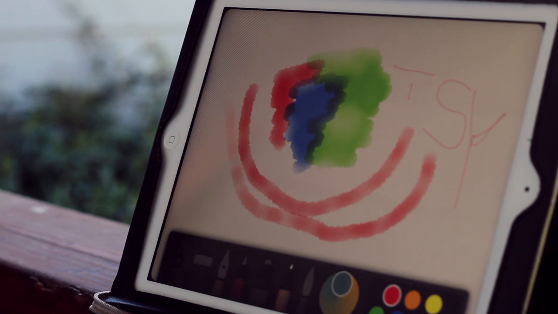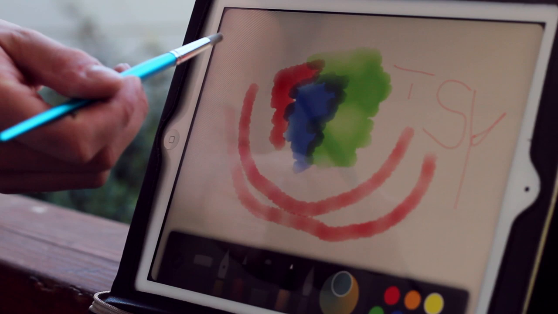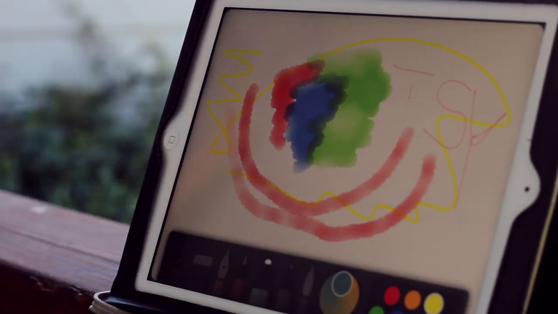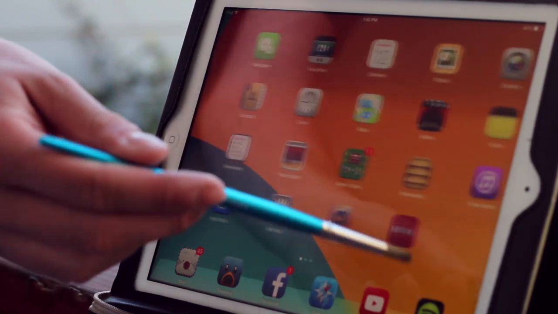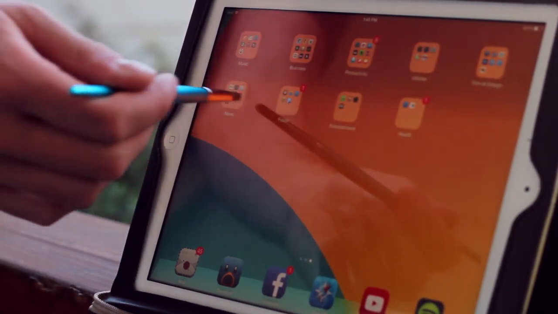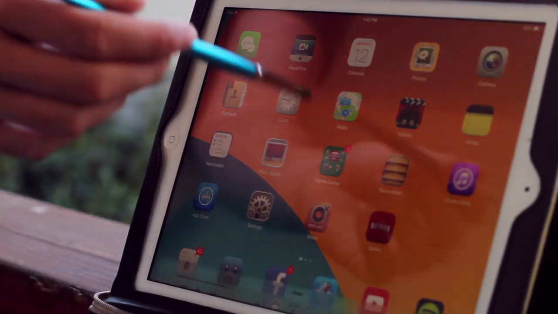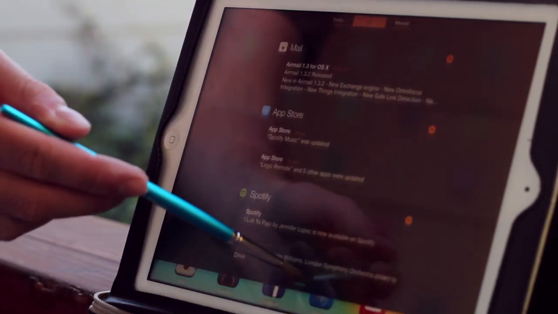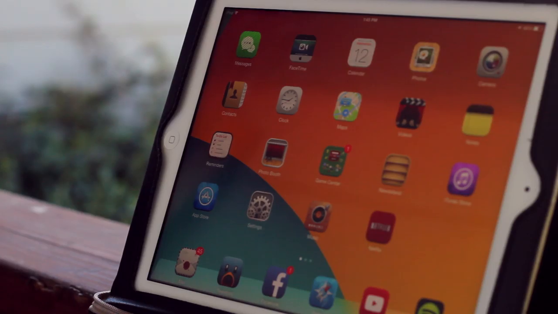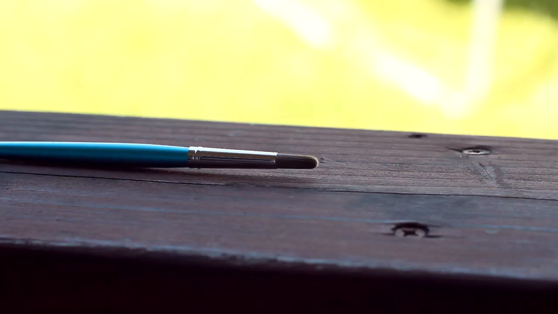Now of course, just like any other stylus for the iPad or other capacitive touch devices, it does work no matter what you do. You can be drawing in the app, you can also be using it to control basic iOS functions, such as switching apps and such. Although with this stylus, the brush is a little different because there's not as firm of feedback because of the bristles as they push down on the screen, so it may not be that good for everyday use just for using your iPad if you don't like to have to use your fingers.